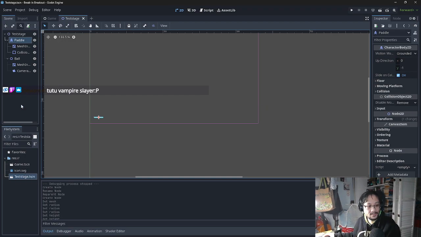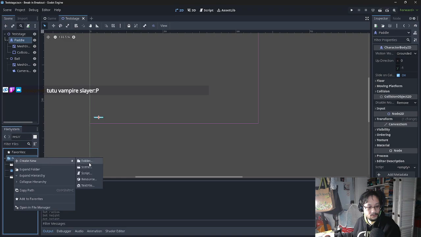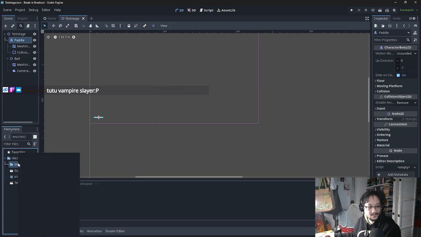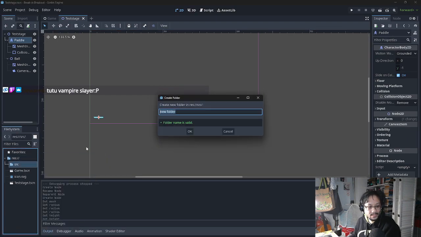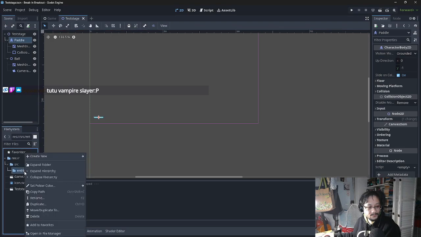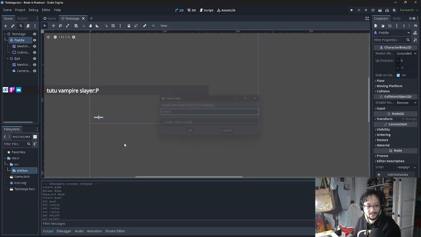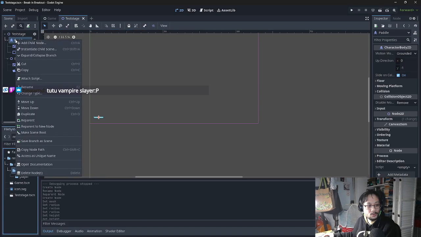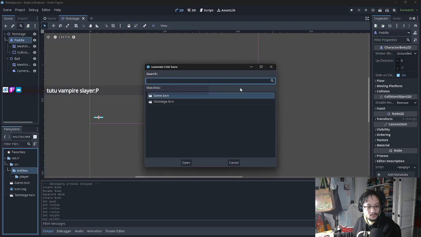Next, what I'm going to do is I'm going to create a new folder, call it source, folder entities, player entities. So the player entity will have the paddle and the ball, but for now we're only going to, I believe it was just cancelled.